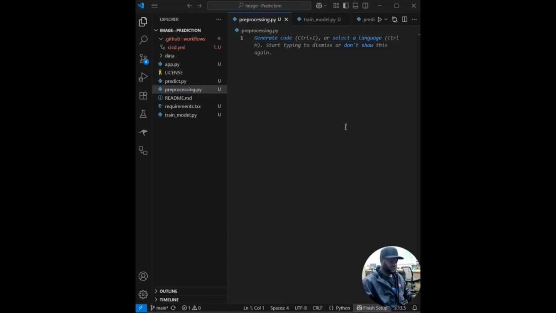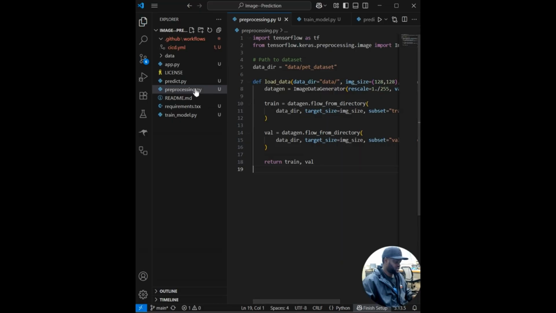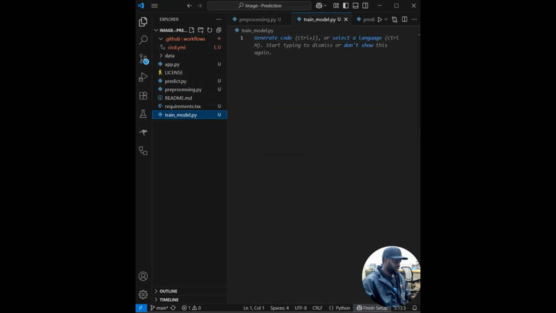Now the next step is to add code to the files which we created and to paste our data set, which is our pet prediction data set, in the data folder. So let's paste our code. Open preprocessing.py and paste the code for it. Then train_model.py.